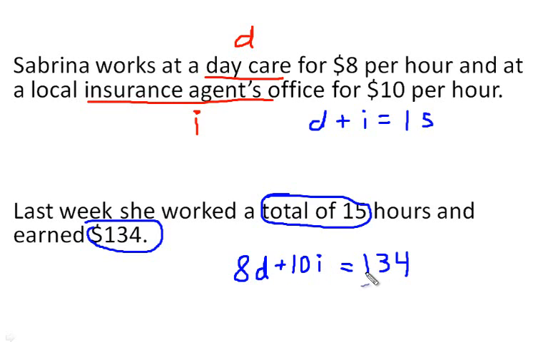So now we could solve this using substitution. Here we would have to solve for one of our variables. We could solve for any of our variables, but it would actually be easier in this equation. Both of these have a coefficient of 1, so it wouldn't matter which one we did. I'm going to go ahead and solve for d. I'm going to subtract I from both sides. Okay, that's going to cancel out here, and I'm going to be left with d equals 15 minus I.